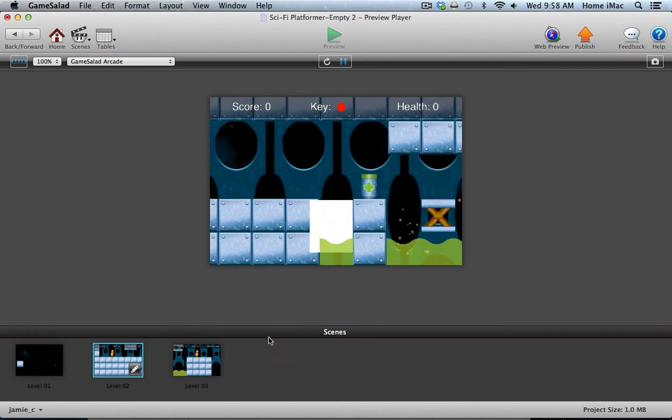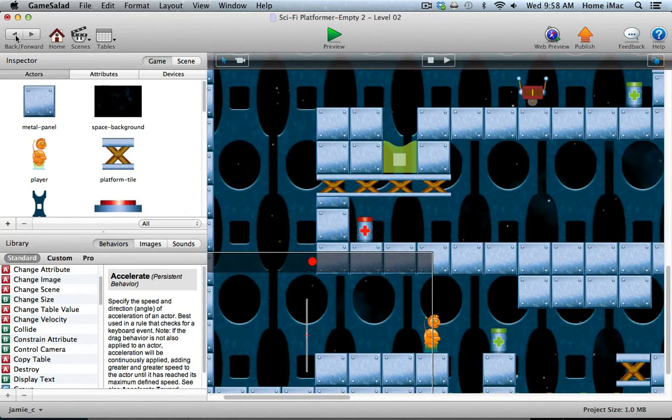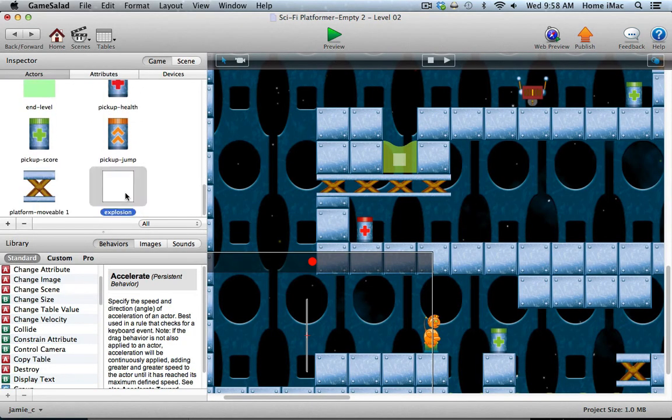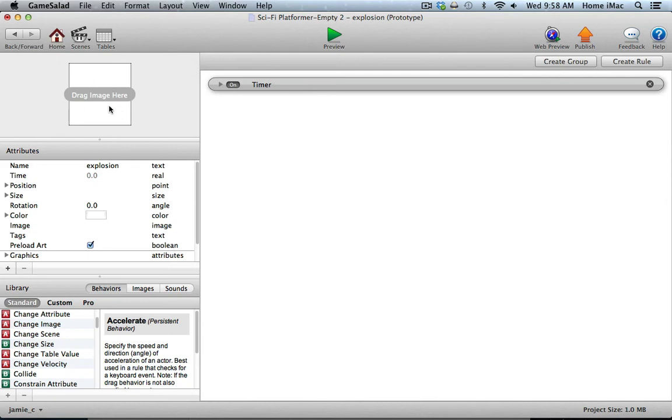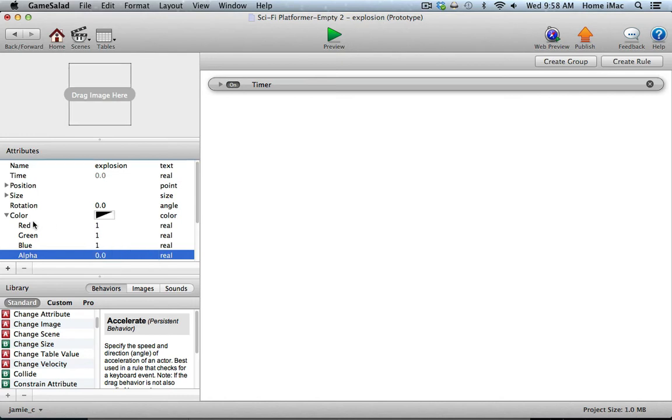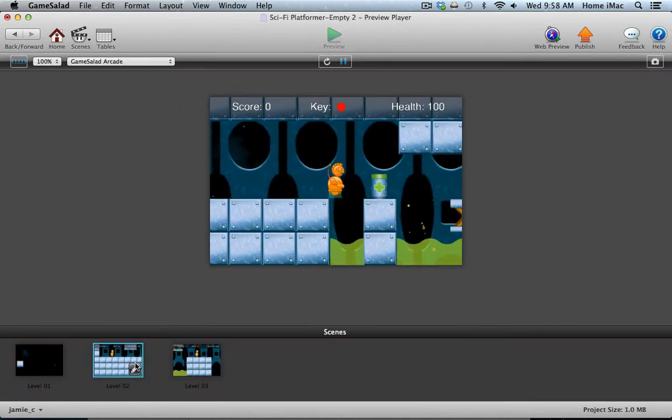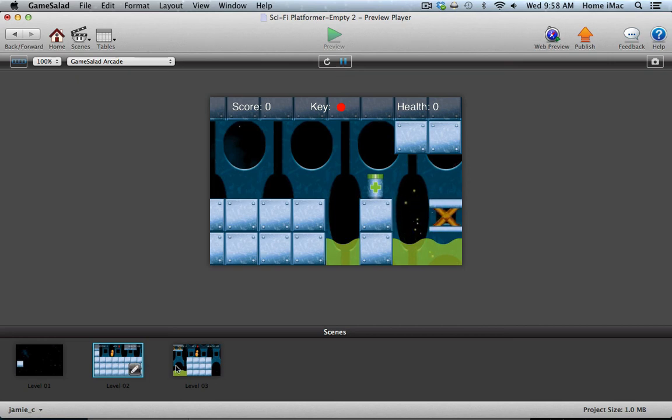I did die, and I'm sure you saw the explosion spawned out, but it spawned this white actor here. I forgot to set that to 0 alpha or 0 transparency. Let's go back and fix that. That's in the explosion actor. Because it technically is a white box. Technically it is a 100 pixel by 100 pixel white box right now. So I want to change that alpha to 0. Let's go back and try that again. Gonna jump in there. So now I die. You saw the explosion shoots out, and that's it.